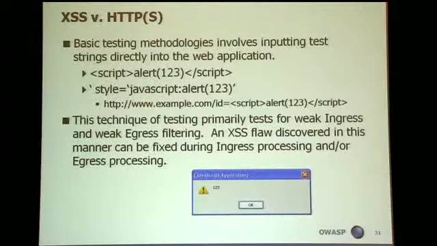So ingress and egress filtering. A lot of web applications, if they are vulnerable to this input validation issue, cross-site scripting, they'll fix it on the ingress. So say, for example, they'll filter it before the information is processed, but then that information is returned back to the server and it's sanitized.